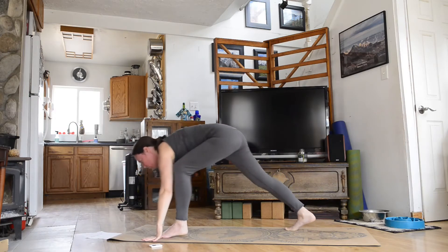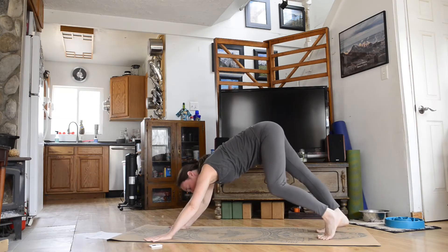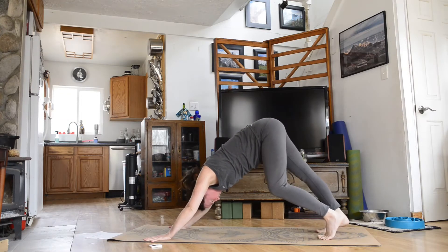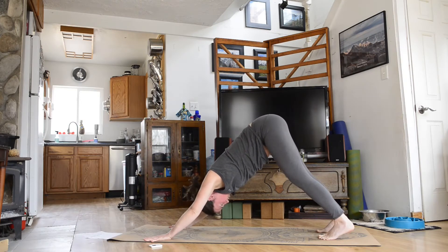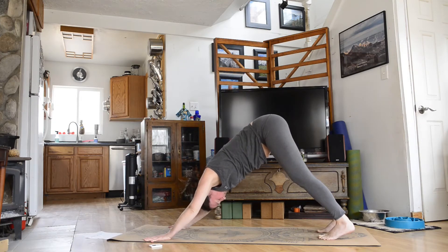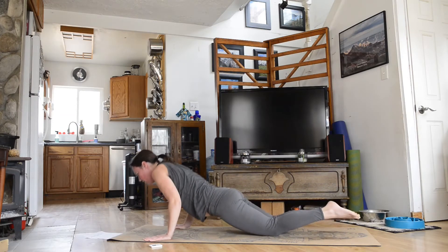Exhale, plant your hands, let's step back into a downward facing dog. Pedal out the legs. Downward dog is also a great go-to pose if you have just a couple of minutes — do a couple of those forward folds and halfway lifts, throw a down dog in there, and you've stretched a lot of your body in just those few poses. Just because you're short on time doesn't mean you can't work something in. Stretch here, hips up toward the sky. Adjust your stance, go ahead and rock forward into a plank, and exhale, lower all the way down.